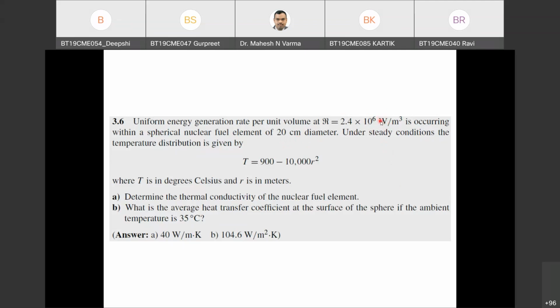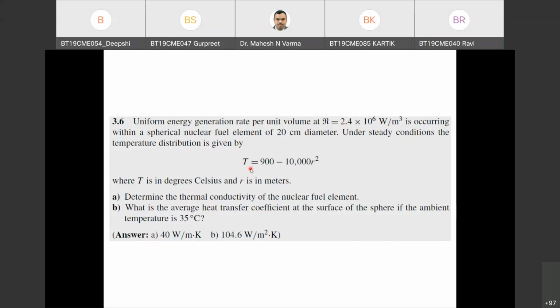Yes, sir. 10,056 I got, sir. Okay. Divided by the surface area of this nuclear fuel element, outer surface area. What is that surface area? 0.126 meter square. How you have calculated? 4 pi r square, sir. So you divide whatever rate you got in watt by this, watt per meter square. That you got is flux. What is the flux you got? 79,809.5 watt per meter square, sir.